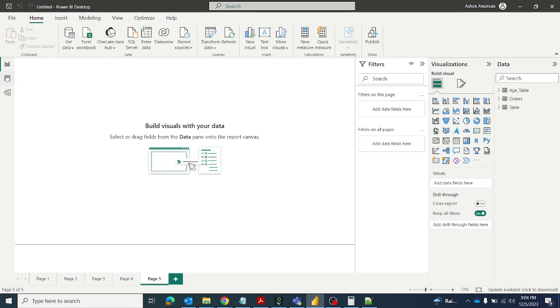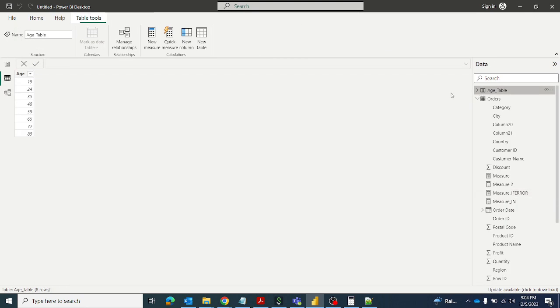The age table has these values. I want to segregate these ages.